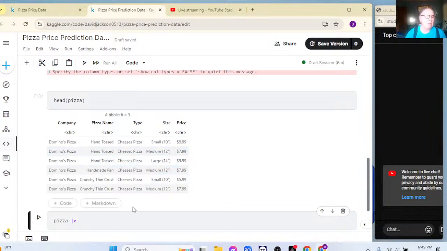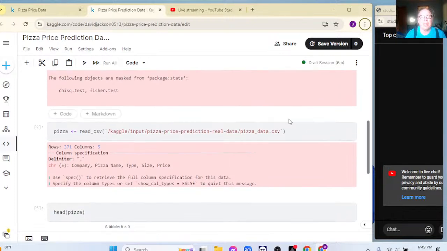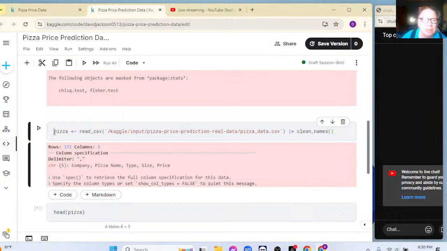So what can we do? We can begin by doing a count of a, actually, we can begin by cleaning up the names. This is probably the most useful function of the janitor package.